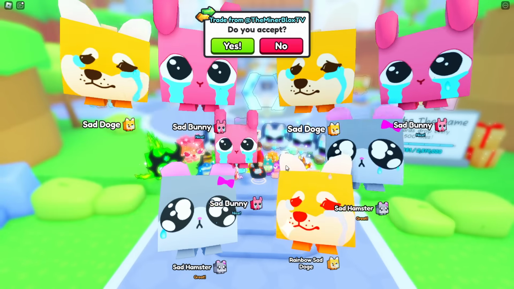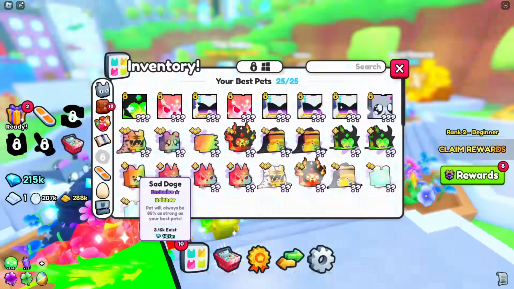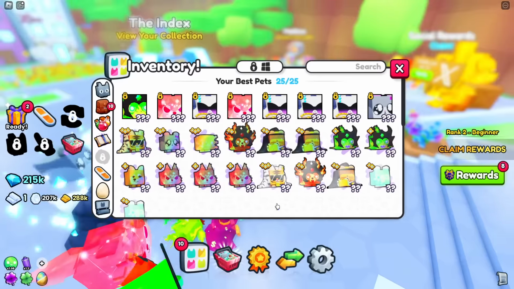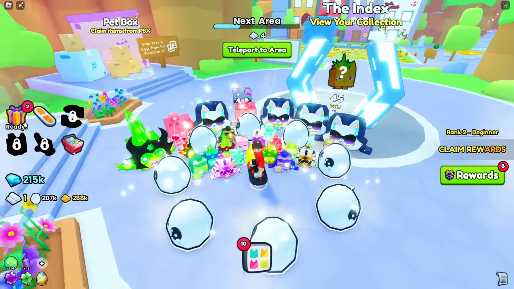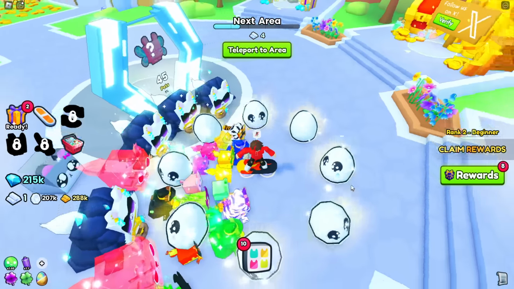Wait, I got a rainbow doge. Oh, that's actually good. Look, he's right there in the middle. This doge is worth 14 million gems. The other ones are a lot more OP. Jeez. So it's not really that great, but maybe if we get a rainbow hamster, then it'll be amazing. We still got a lot to open, so still a lot of chances to get a huge or whatever that really OP one is. I really want to get that.